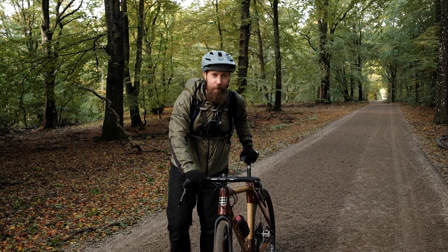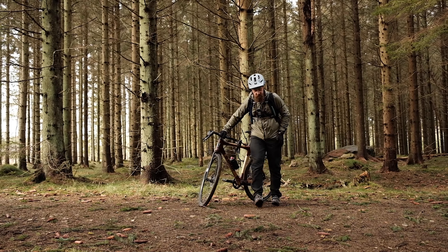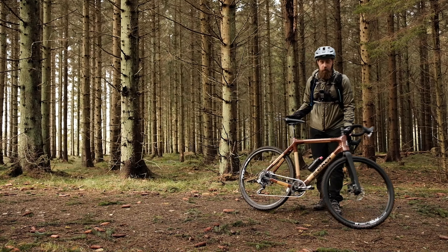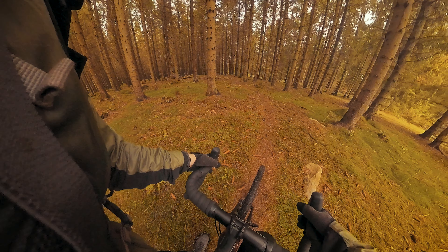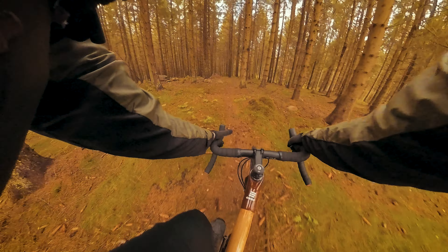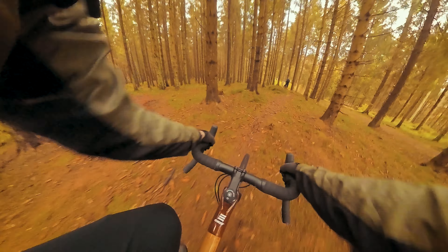I'm dying to know what I think about gravel — well, I like it. I'm 35, so it's time. I'm not going to switch though, I like mountain biking too much. But this is going to be a very fun addition to my training. I like being able to go further with less effort and exploring more single track. I really like this bike — it's got good components and it's comfortable.